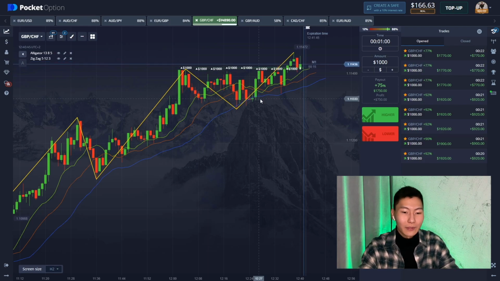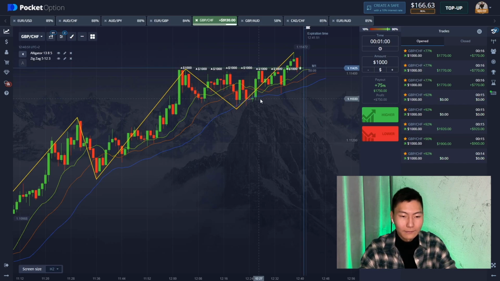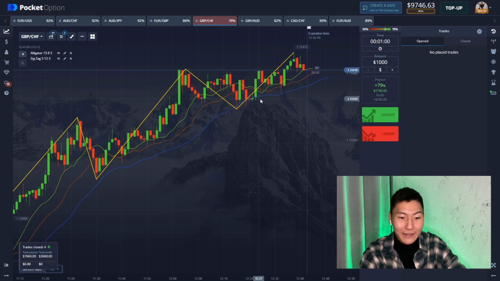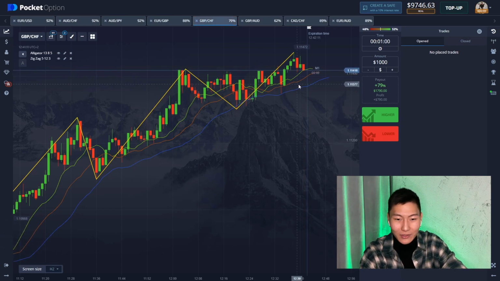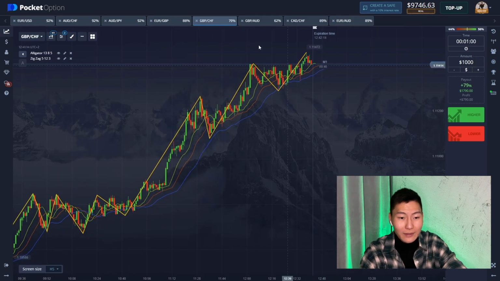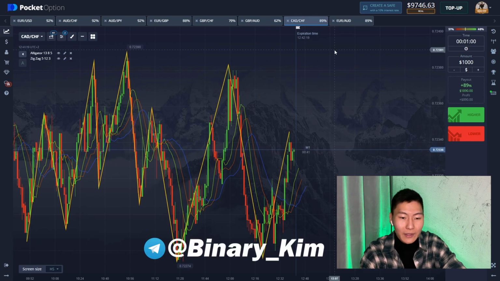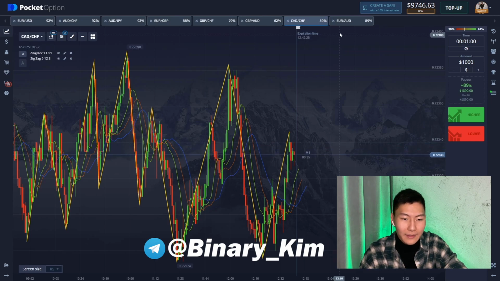Let's watch the price moving, guys. Almost 5 seconds. Okay, very nice. So, and again, we are in profit, guys, but actually several positions ended up with zero. This is not a big deal. We got $9,700 on the balance. Then let's open our final position and let's find the next currency pair for that.